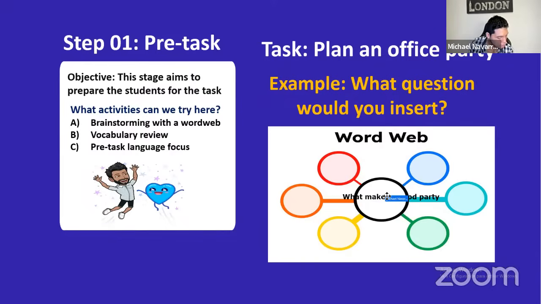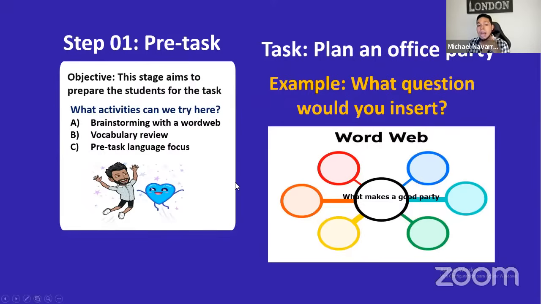Excellent. Okay, nice. We have a lot of questions here. What makes a good party? Some of you are talking about the music. Probably you would hear these answers, right? Some students may say, oh, teacher, the music, the food, the decoration, the theme of the party, the good company. So you see, you are eliciting a lot of answers from your students. So this is one way to get your students excited, to prepare your students for the task, right? The pre-task.